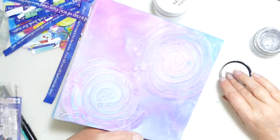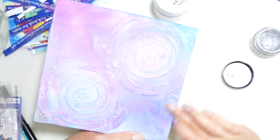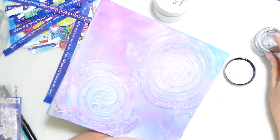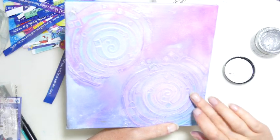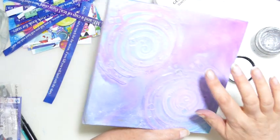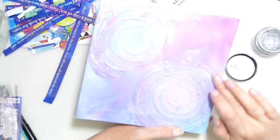It's all about adding as much interest to it so that you look at it, but then you find yourself looking at it again, but seeing something different to what you saw before. It's not like, oh yeah, that's nice. It's like, oh, I hadn't seen that before, and that's definitely what I like. I like the layering. I've ended up with streaky bits as well. I'm not actually overly bothered by that. I think that just adds to it.